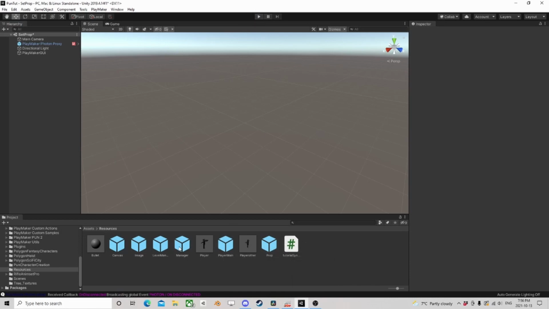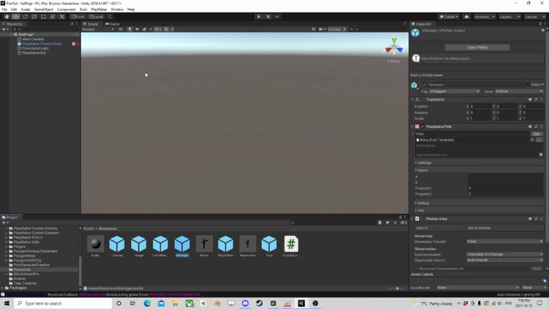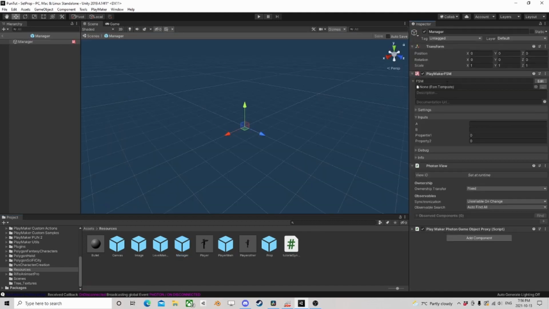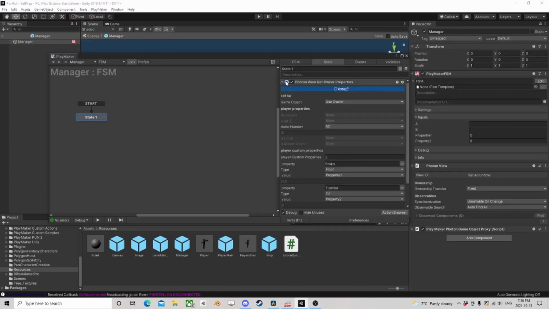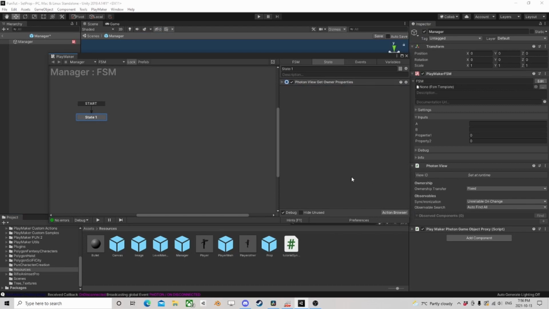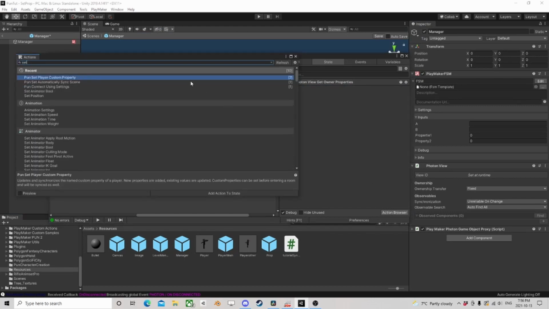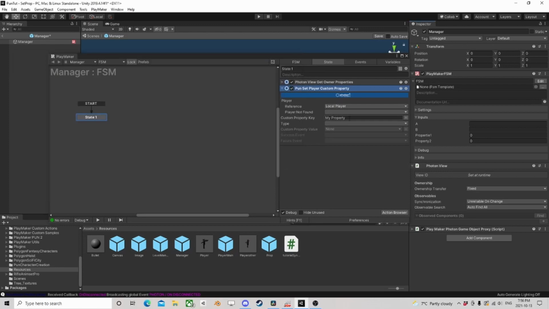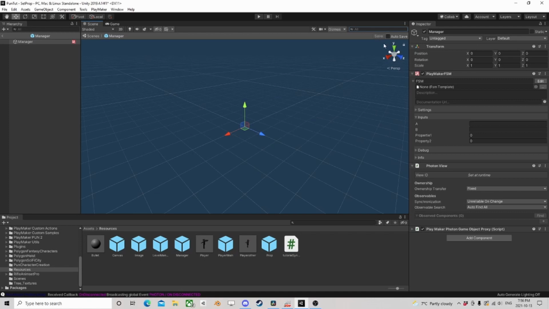And actually, you know what? For one more, as a bonus thing, let's also go in here. Let's get these properties. Let's also set a property. All right, I'm going to use that same thing, broken, and it's going to be a type float. And we're going to set it to 8. That's my lucky number. But I'm going to deactivate this for a minute.